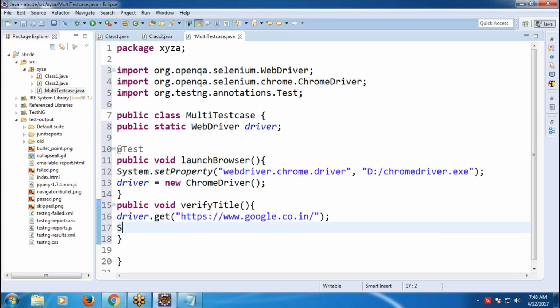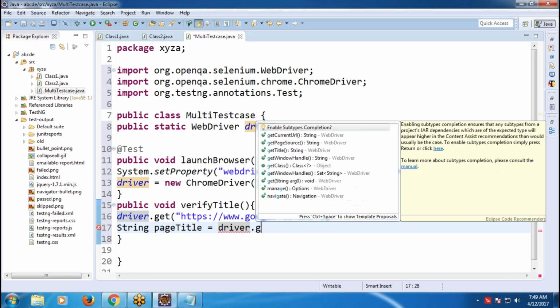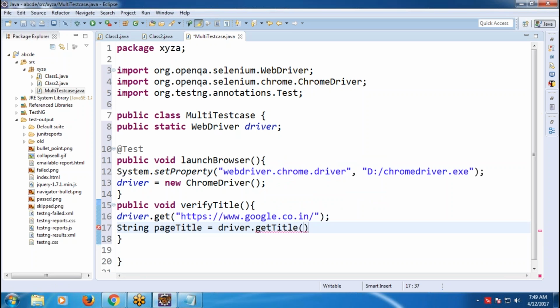Suppose this time, instead of capturing and comparing, I'm just using a string URL, just for understanding purposes. Otherwise, you can capture and compare in the next line also. Driver dot getTitle, store in a variable pageTitle, any meaningful variable name. Driver dot getTitle.